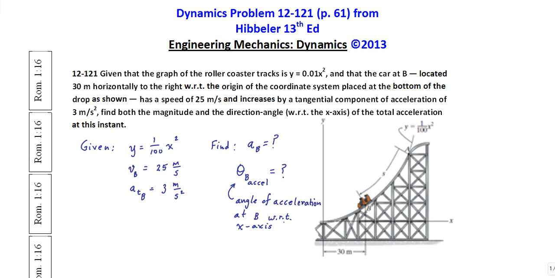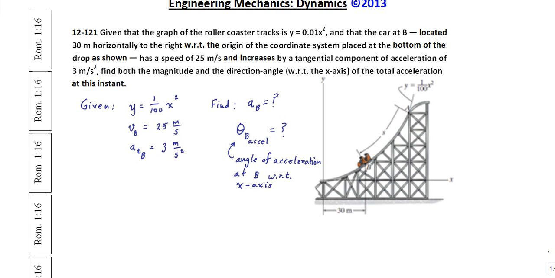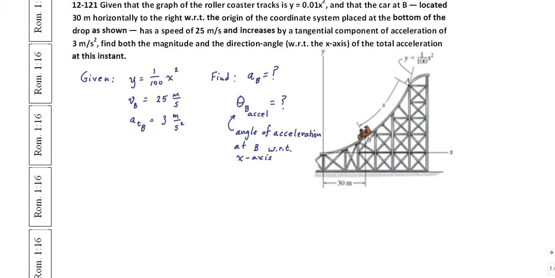Okay, let's jump into trying to solve this, and I think the solution is actually pretty simple. In fact, the diagram that we'll see, and I'll draw this out so you see what I'm talking about, is a little more involved in my mind than the mathematics. But anyway, we are given y as a function of x, and here it is: y is 0.01 x squared, and so I can differentiate this once and then twice over.